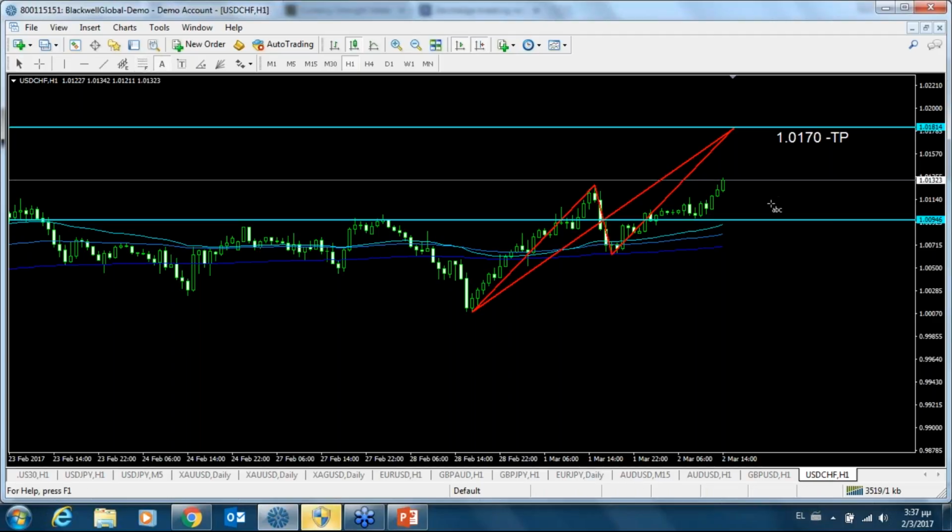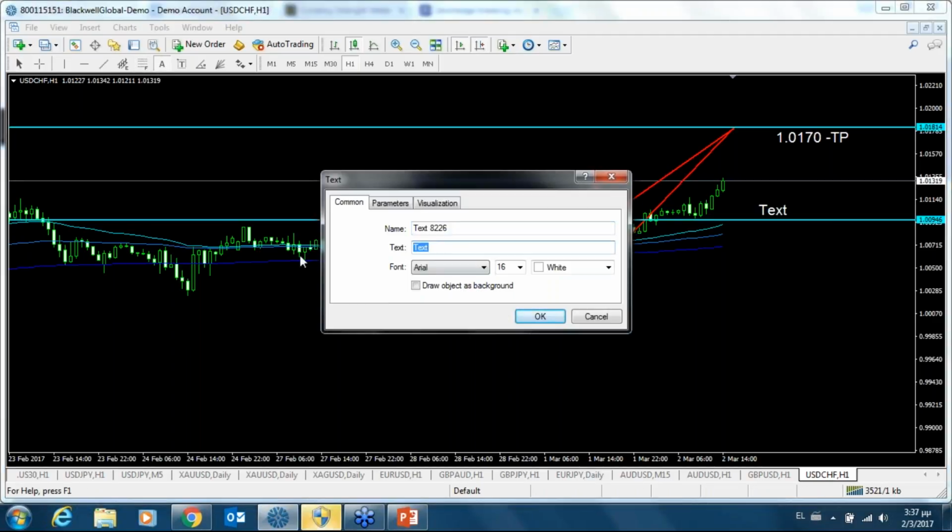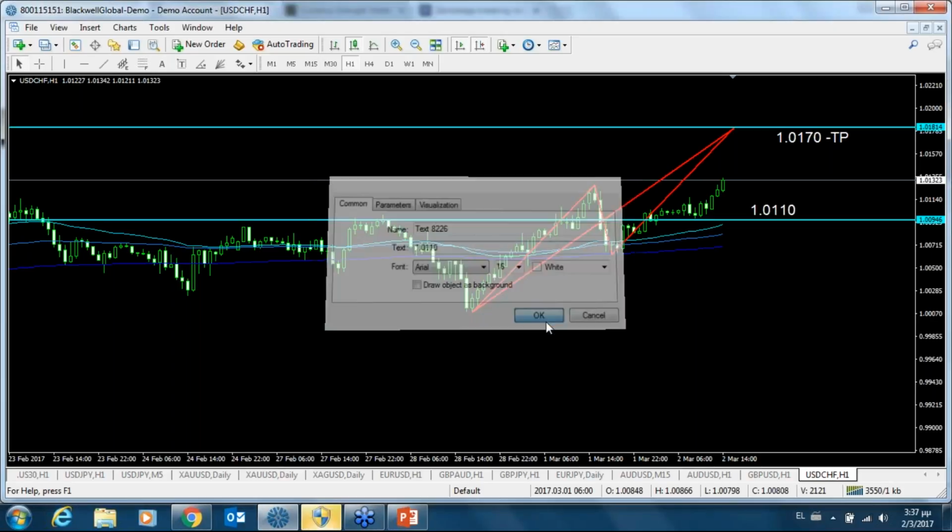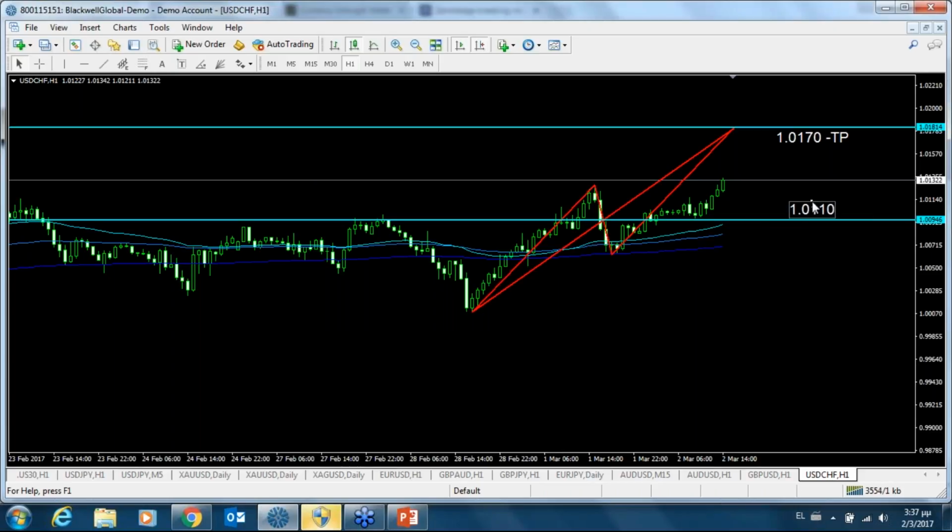Okay, 1.0100. Now the 1.0100 area is the next psychological level. So if you want to do a buy on it, then you need to trade 10 pips above the 00, which gives you 110 instead. Okay, so you've got 110 right there. So that would be an ideal area, for example, for me to enter or to trade based on the principles of psychological numbers. So you've got that room there.